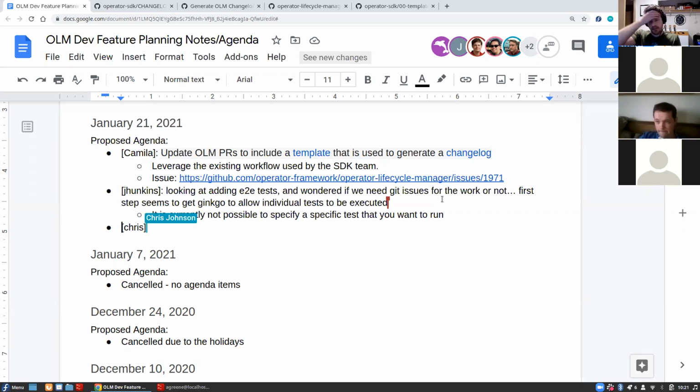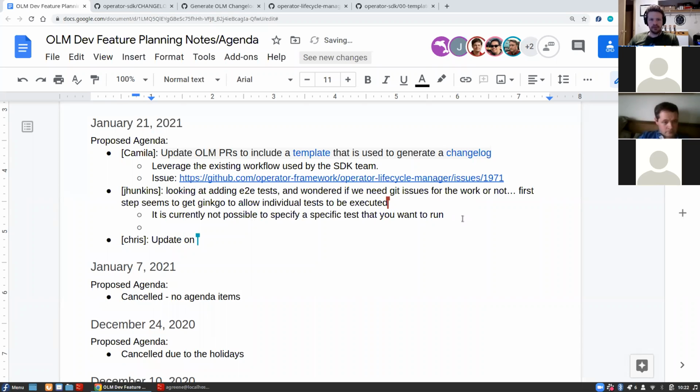Got it. I'm not too familiar with the actual Ginkgo commands you can run, but I suspect it's relatively easy to update the makefile so that you pass in the test you want to run, so that it only runs that subset of tests. Yeah, that's what I'm probably looking at. That's probably the first PR, to change that behavior, and then move on to actually writing the tests. That's my thinking of what I would want to do. So yeah, I fully support that. Does anybody have any objections?